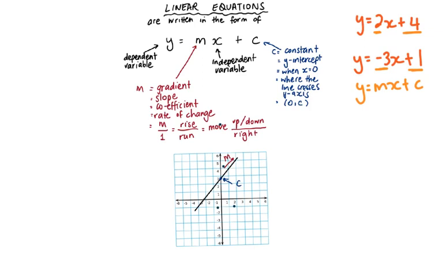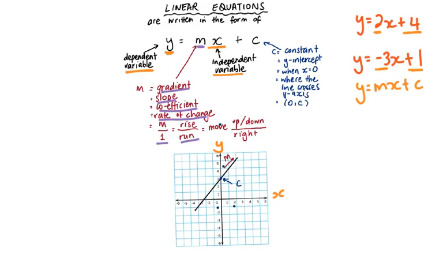And each of these letters describes something that's really important, especially when graphing linear equations. The y value here is our dependent variable, and that's basically our y-axis. Our x value is our independent variable, and that's on our x-axis. With our equation y equals mx plus c, the m represents something we call the gradient. It's sometimes referred to as the slope, or coefficient, or rate of change. And we write it in the form of rise over run. If it's a whole number, we write it as the whole number over 1. We write it as a fraction. And we're going to go through why in a moment.